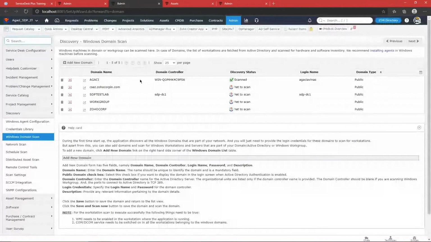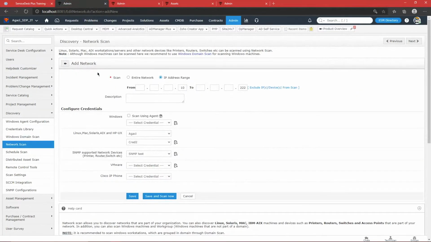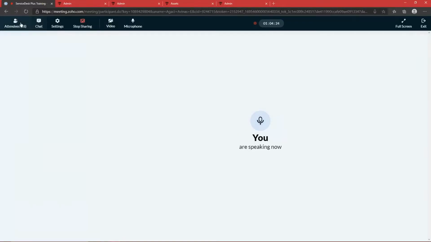And also we do have a Windows domain scan in place, to scan the machines that are connected to the domain. If it comes under that particular umbrella, if you have it as a computer account, you can simply go ahead and scan using the agent. We have only the scan using agent here, and let's see why we have that and how the agent scan stands out from the network scan. So this is how the network scan basically works. With a credential that we provide, it communicates with the end machine and gets the details. Do you have any questions on that?